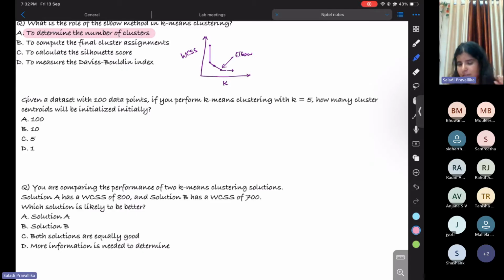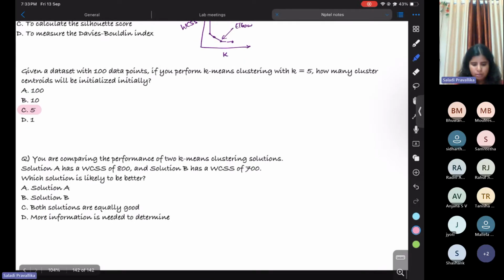Remember the example that we were taking when we started k-means, right? There we took two centroids and then we got two clusters. So here my k equals 5, so how many centroids should I take? Yes, you guys are absolutely right. It's 5.